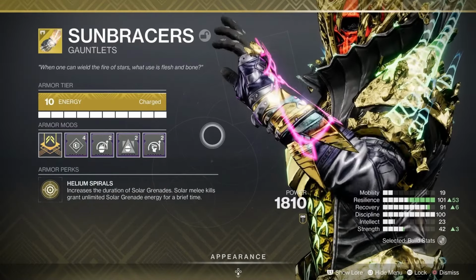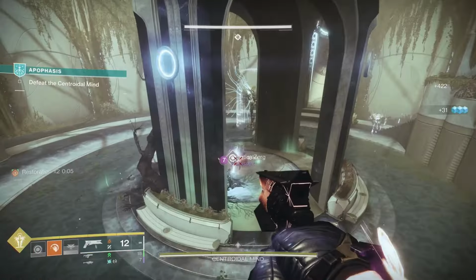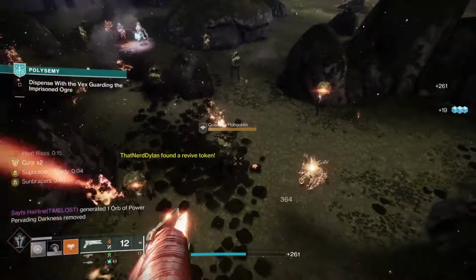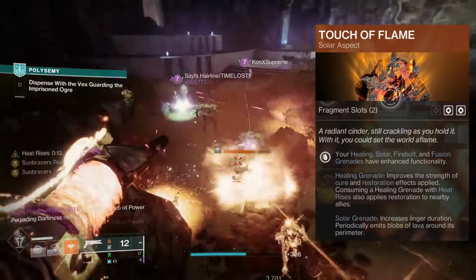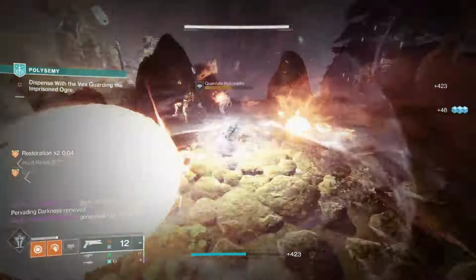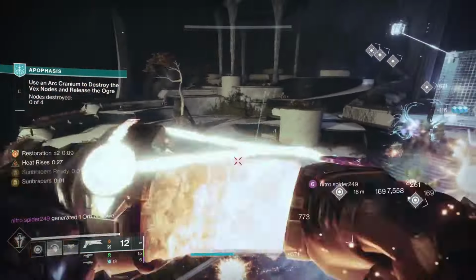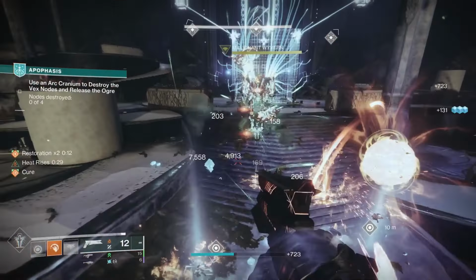Starting with the king of solar warlock exotics, the Sunbracers. Whenever you get a solar melee kill, you are able to spam as many solar grenades as you want. Your solar grenades are of course boosted with Touch of Flame to make them last even longer and periodically spawn lava all over the place. As long as you're getting melee kills, you can basically spam these grenades endlessly for some of the best add clear in the entire game.